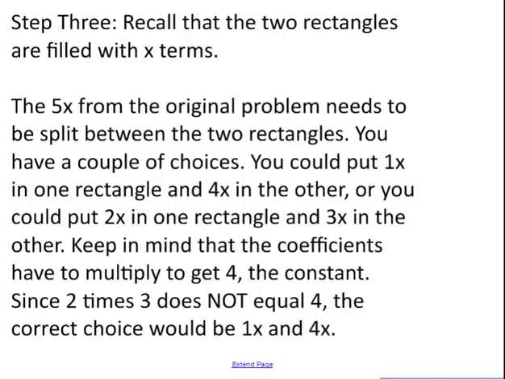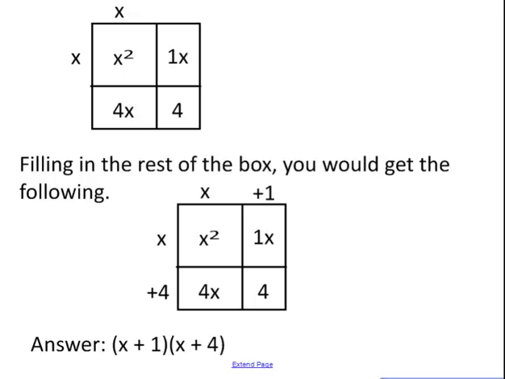Alright, so here's a big long thing just talking about how we want to look for the 5x, and we got to think about what things are going to add up to the 5x in the middle but still multiply to make our 4. So we're just looking at what multiplies to make our constant term and what adds up to make our x term there in the middle. And that's what we already did. Alright.